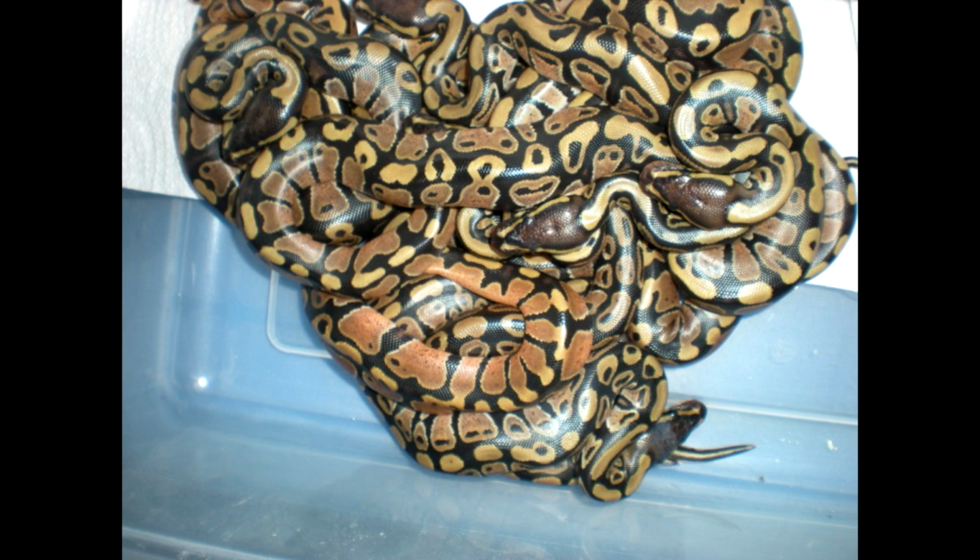A lot of people like to line breed things and hopefully get newer or brighter colors and stuff like that out. Basically what you do is you take the babies out of a clutch, you hold a couple back that look really nice, and you keep breeding that way. You might breed them back to the parents and see if the colors come out brighter, or you get the desired pattern you want. People do that and label it their personal line of this snake, and you might charge more because of the name brand or the way it looks.